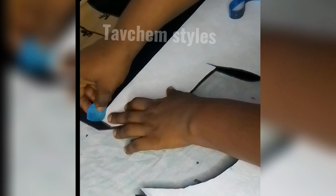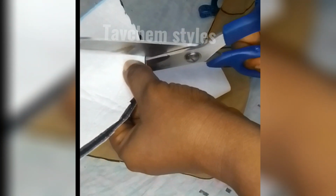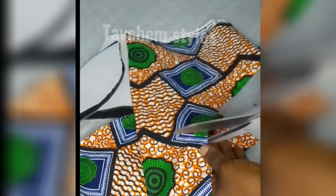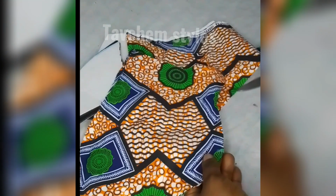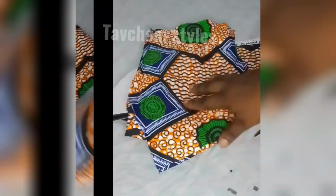Then you make the shape from here, a round shape like this, to the under bust. Shape here to the under bust. Likewise, you notch the breast point just a little bit, not too much, so that you know where the point is. The same thing you do to your fabric. Make sure you notch your breast point, so that when you are sewing it, one will not be up, one will not be down. The point will be at the same line. Make sure you notch it just very small. It's very small. Notch before you go to the machine.